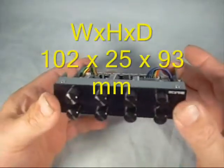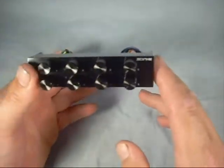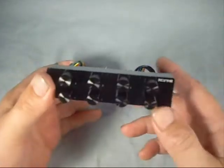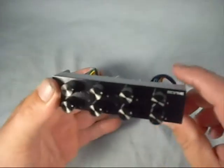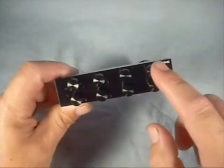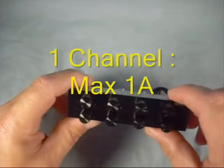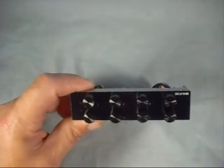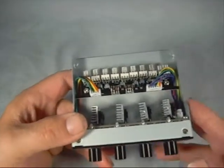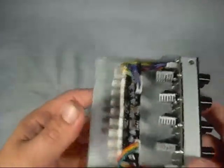Specifications on this unit are dimensions are 102 by 25 by 93 millimeters. This has a voltage range of 5 volt up to 12 volt, so it will run your fans down to 5 volt. It is 8 individual channels. There is a little LED. I don't know if the camera will pick it up. There's a LED next to each channel, so when you turn the knobs all the way to the left, that'll actually turn the fan off and turn the LED off, and then as you turn it up, the LED will come on. This has an output amperage of max of 1 amp, and this will control fan speeds from 0 up to 9,900 RPM. So if you're running any higher RPM fans than that, you will maybe want to look at something a little different, or this will just run them up to that 9,900 RPM mark.